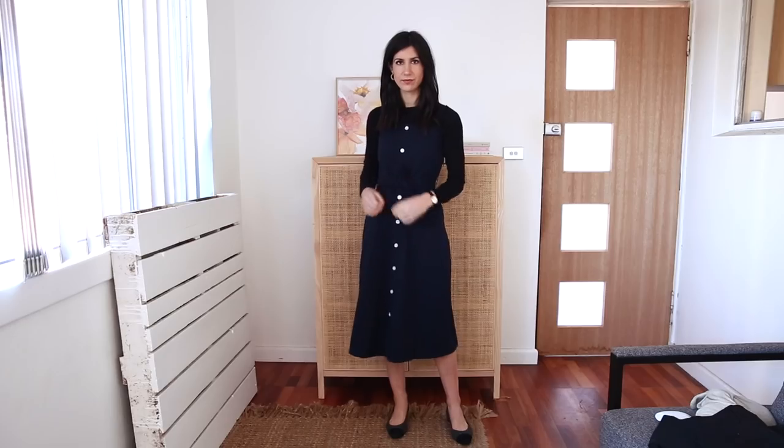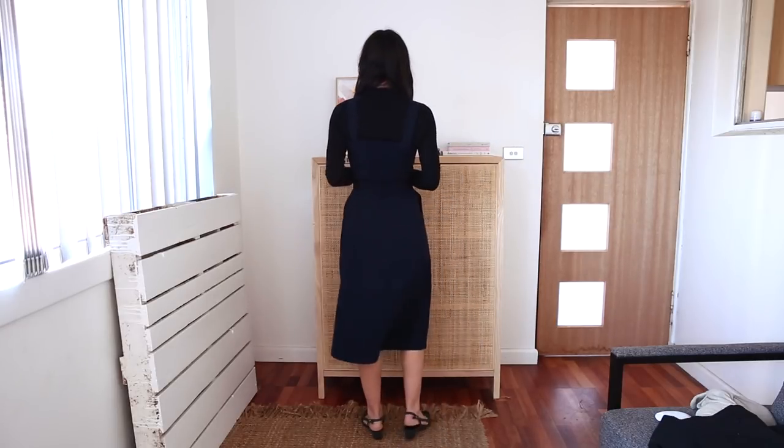It's very breathable for the warmer months, but it works really well with, say, that black merino knit laid underneath for days when it's a little bit cooler. It also looks great with tights, being a really dark navy color. As you'll probably notice with a lot of my wardrobe, I tend to gravitate towards darker colors because I find they tend to be the most versatile, especially with more feminine silhouettes like this one.